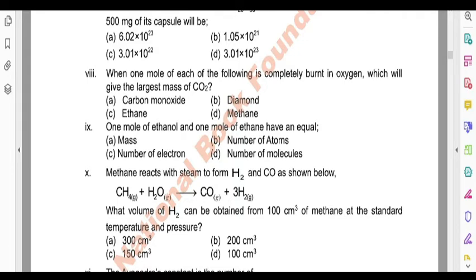So you already know that 1 mole of any gas occupies 22.4 dm cube of that gas. So if we have 100 centimeter cubes of methane, we have to convert first this into dm cube and then calculate the number of moles of methane from that, and then from the balanced chemical equation we have to calculate the amount of hydrogen produced in grams and number of moles, and then from that we can convert the moles back into volume and then see what we have. So let's do the calculations.